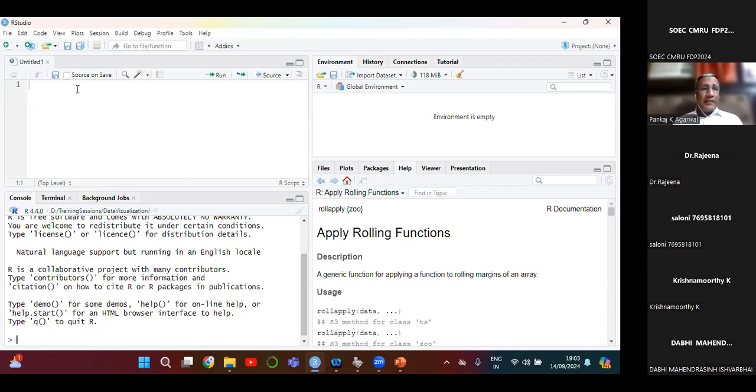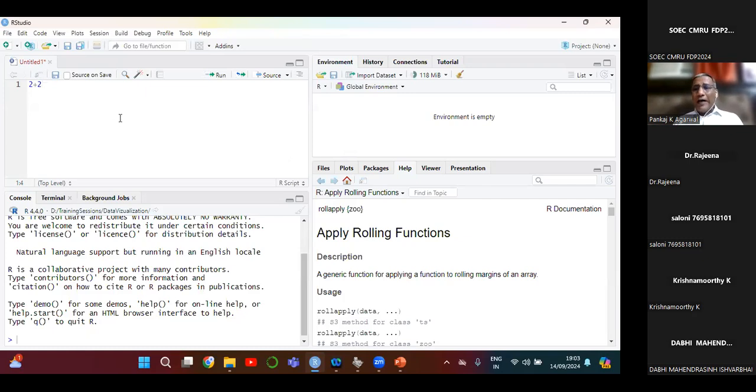Now, what instructions can be written and how are they transferred? First we will understand a very simple example. I said that R is just a giant calculator, so it must be able to perform small tasks also. At the top, I take the cursor and write 2 plus 2. This is my question to R: what is the value of 2 plus 2? I wrote 2 plus 2, but nothing is happening, because you have just written 2 plus 2 on a blank page.